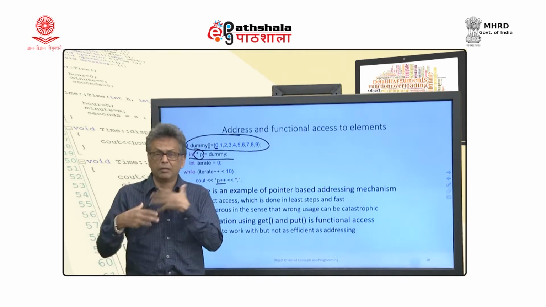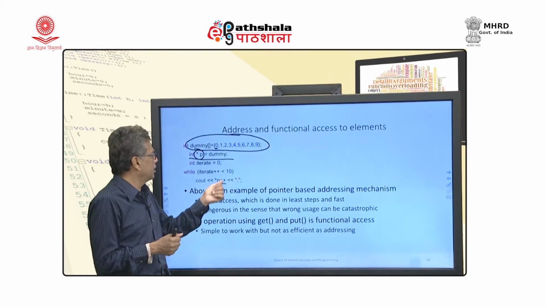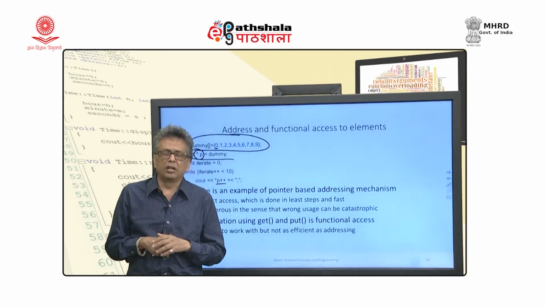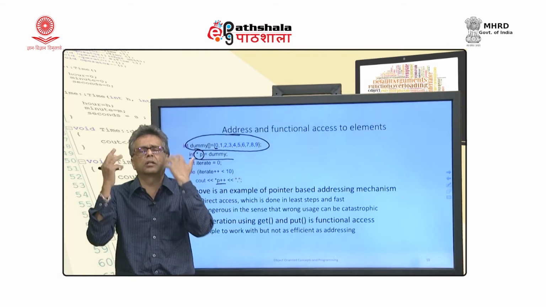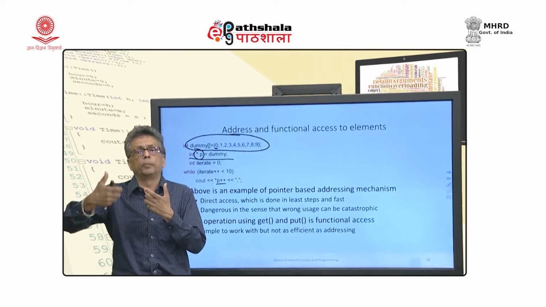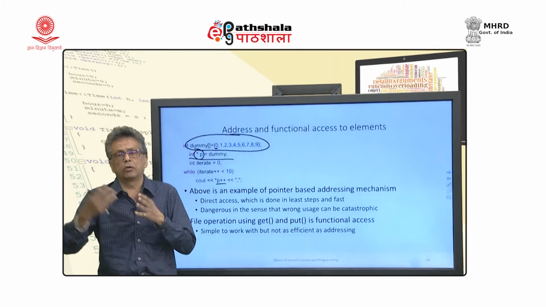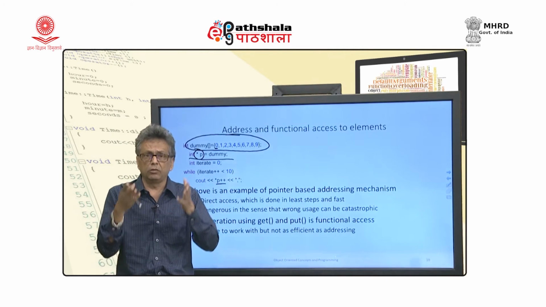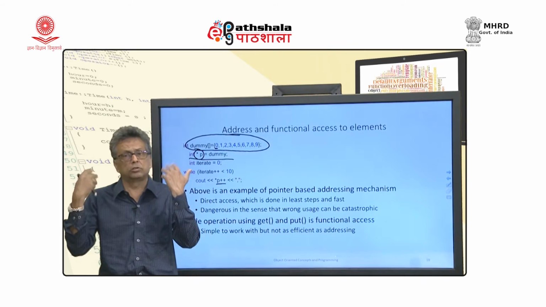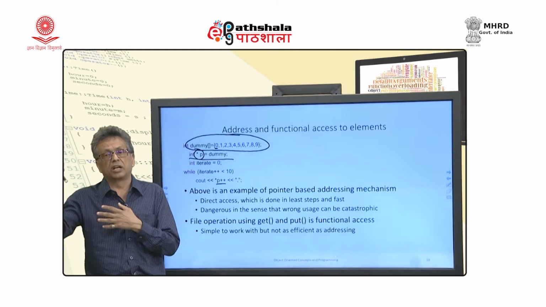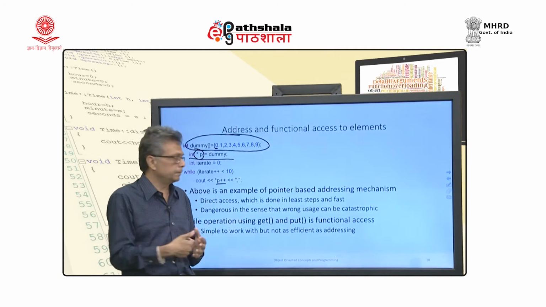in the sense that if you make a mistake, for example, greater than 10 instead of 10, if you write 100, it will start showing a lot of junk values on the screen, because you are picking up addresses which are beyond the boundary of an array. Nobody, neither the C nor the C++ program, will tell you that you are doing something wrong. You will get all that junk on your screen, and if you are doing it with some real system, that real system will be flooded with that junk.